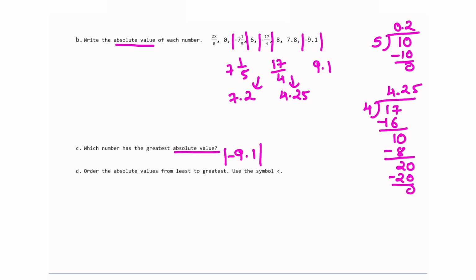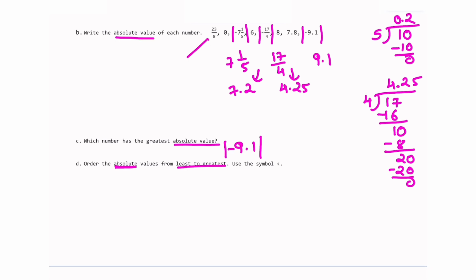Now, what does the next question say? Order the absolute values from least to greatest. Okay, so for all of them, now we consider as if they all were positive numbers, right? Because we're doing absolute value, and we have to start from the smallest to the biggest. So do you remember the answer for this? It was, yes, 2.875. We did that, right?